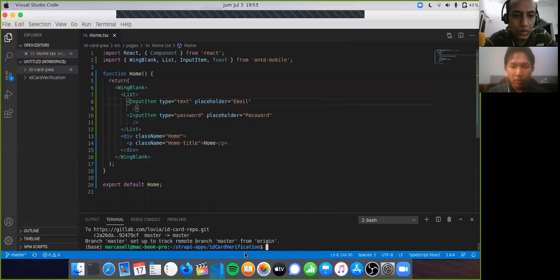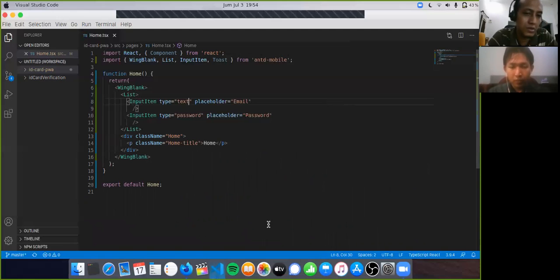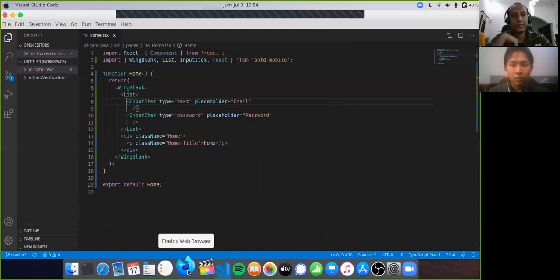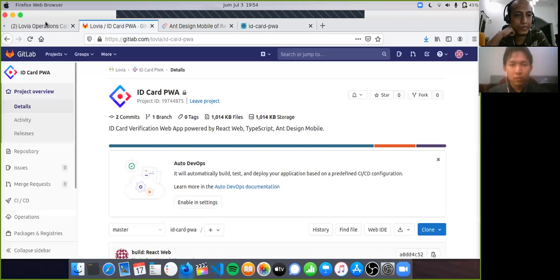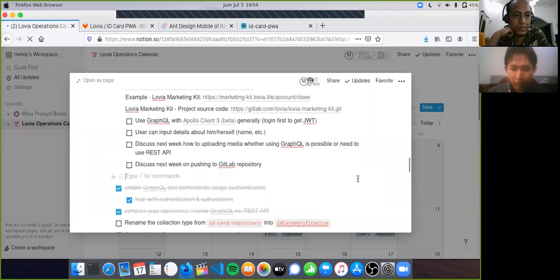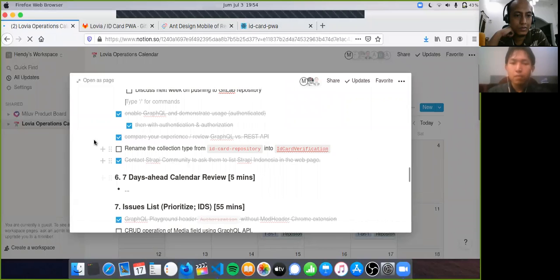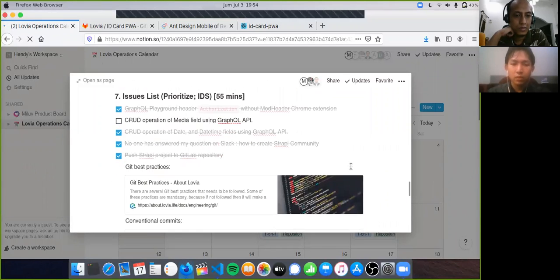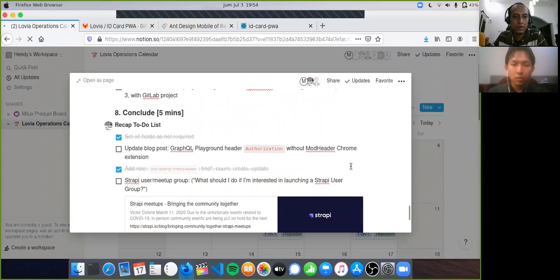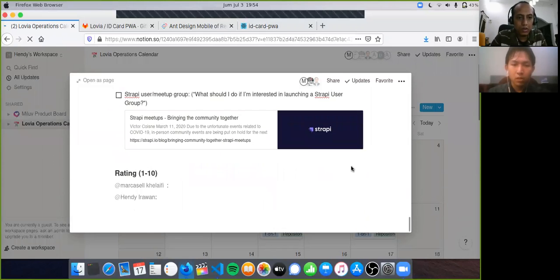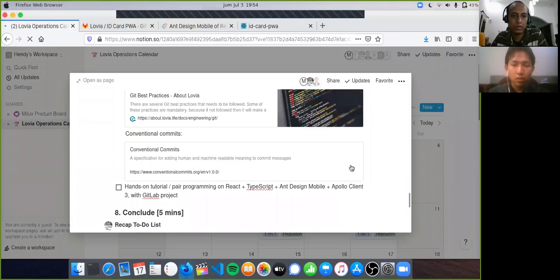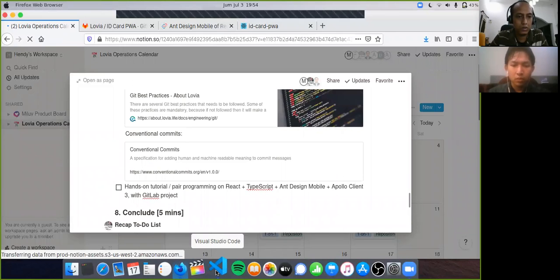Let's go to the app again. Yeah, I think you can check the Notion on that because then it's done. Nice. Oh, Notion here. It's done. Okay. Right, so now back to the Ant Design app. How does it look now? Is it working?